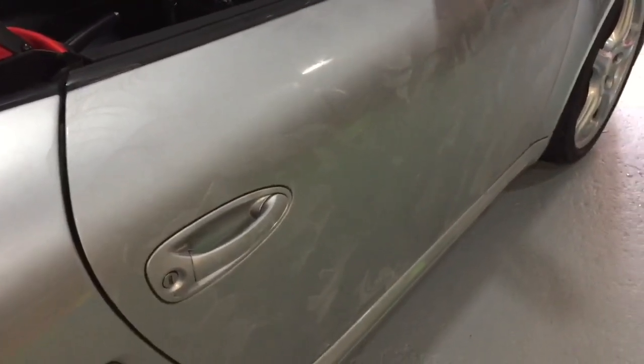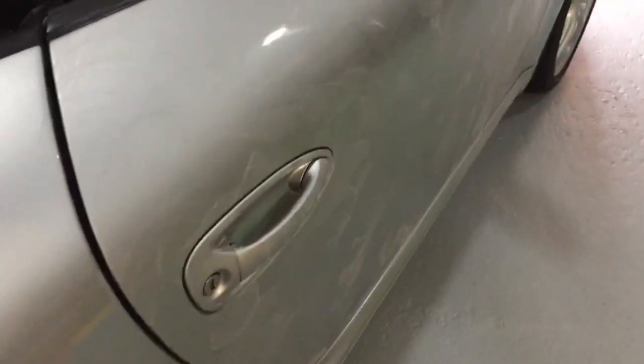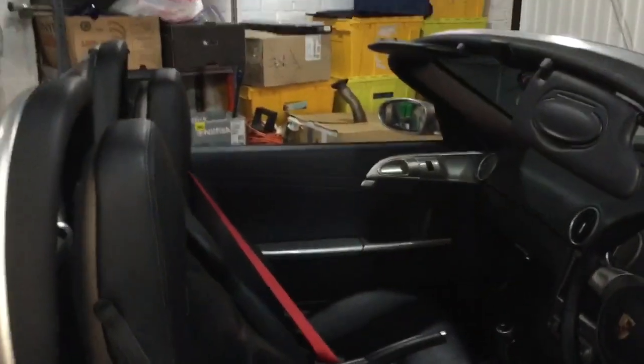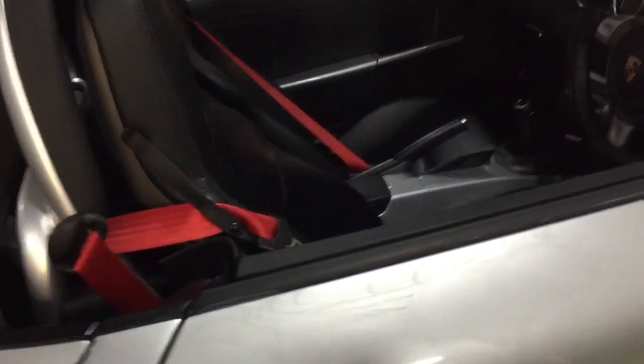So I've left the door to buff up, as you can see. It's ready now for wiping down. So we'll see how that compares to the panel that's already done. So again, just using the microfiber that came with the wax, just gently going over it. As I say, it does feel as though it sticks a bit, but I guess that's the nature of the wax anyway. It's a little bit sticky, but then it wipes off quite easily. And there you go. So let's continue that, the rest of the door.